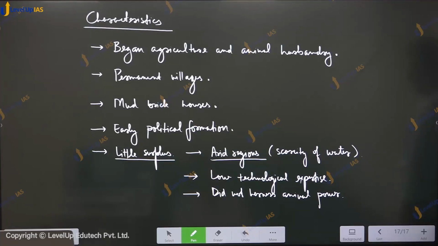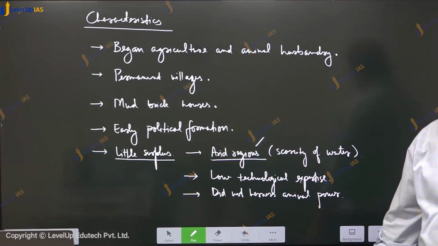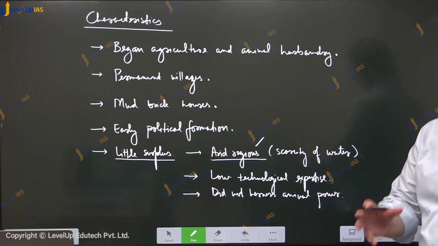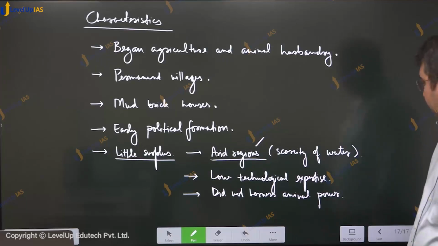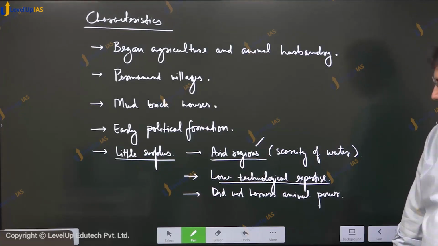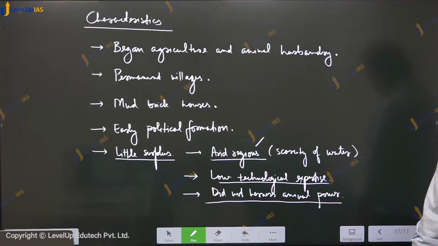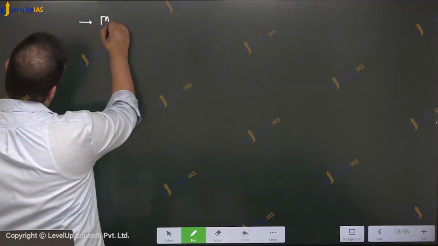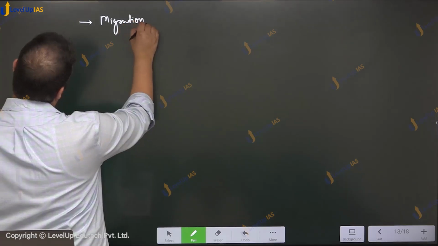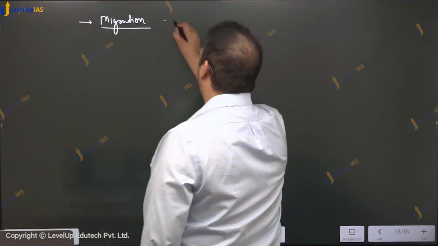ठीक है। एंड अब चेंज क्या होगा, इन्हीं चीजों में चेंज आएगा। क्या, that from the arid regions they are going to move towards relatively more fertile regions, that is the upper courses of the Indus River and its tributaries. ठीक है। Their technological know-how is also going to improve and use of the wooden plow is going to be introduced. They are going to start harnessing animal power for agricultural activities, especially plowing of the soil, right? So a section of the population at Balochistan or at Mehergarh started to migrate. कहां पर?